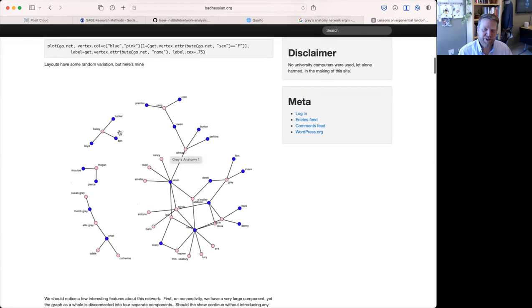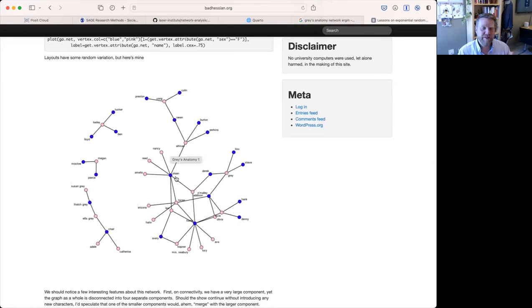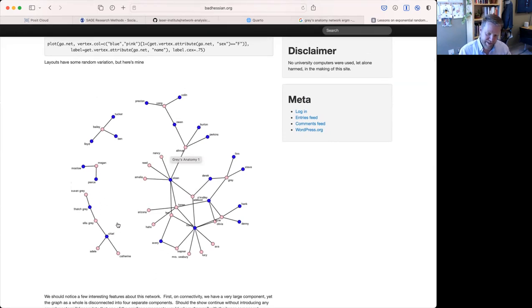And then what we can do is try to figure out characteristics of individuals in this network that might have influenced whether or not they hooked up with each other. So gender might be something we test for, and we would see that gender definitely was an influence, but we could test for other things too.